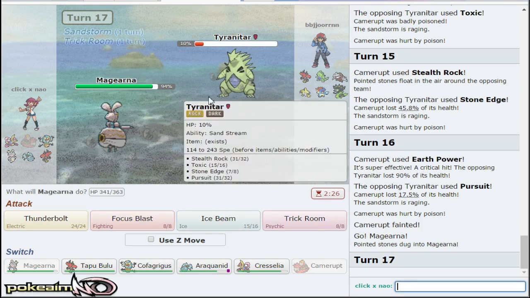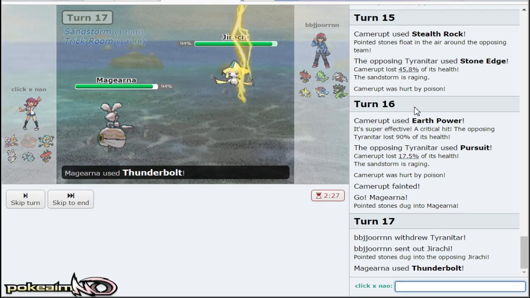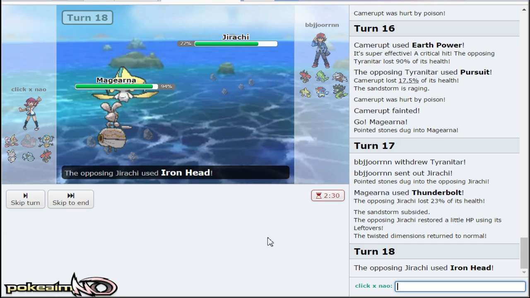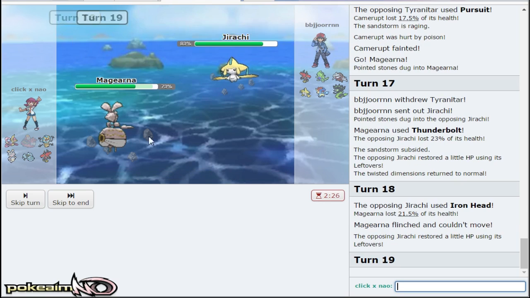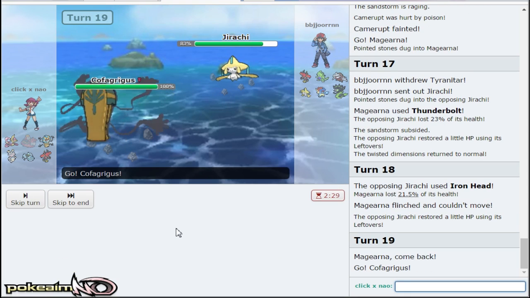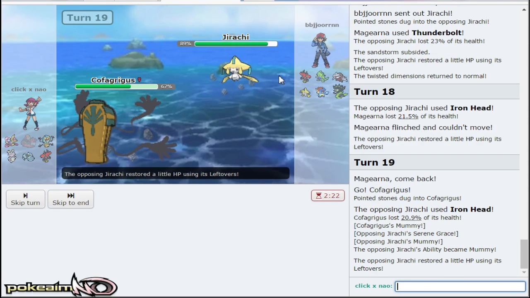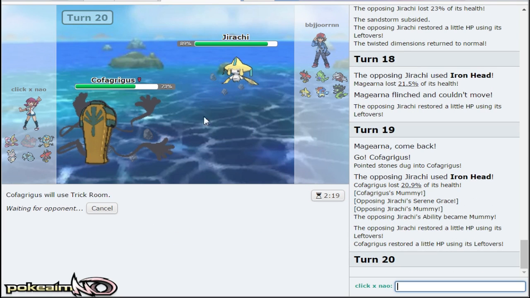We click Thunderbolt here because it does hit Jirachi upon switching. Yep. I want to weaken Jirachi as well because it could be sub-toxic, but I do want to set up Trick Room first. Even if he Iron Head flinches me, I still think this is the better play. Well, maybe it's not that he's Iron Head flinching me. We'll go Cofagrigus and set up our rooms. Because I get rid of his ability, there's a lesser chance that he'll flinch me, and we can get up the Trick Room on the Tyranitar sack.